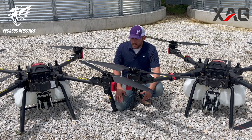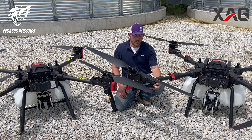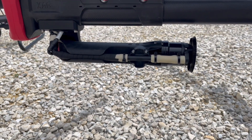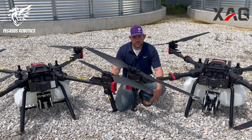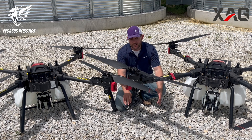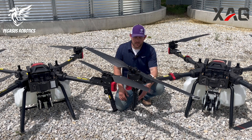Looking at the spray arms, one nice improvement is that you can fold both arms up. On the P100 Pro they added a convenient clip so you don't even have to screw the arm in to lock it in place, and it's easy to release and put back down in the field. There are also more settings to adjust the arm. They've removed a shutoff valve — which could be a source of problems when it gums up — and simplified the arm design. They've also added the ability for the arm to flex back and forth, so if you bump into something accidentally you won't break off the arm. It improves the longevity of the vehicle and spray arms in the field.